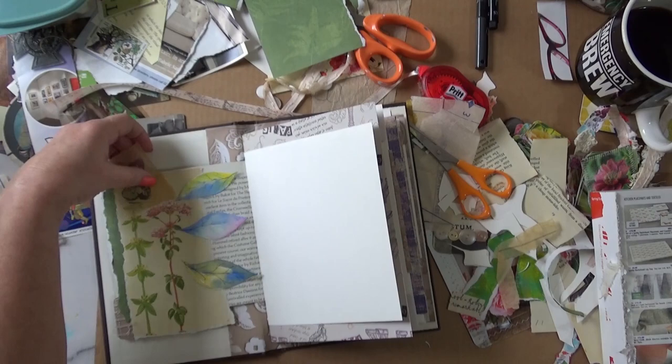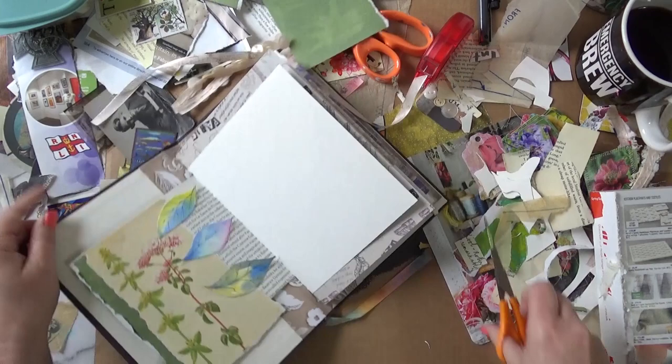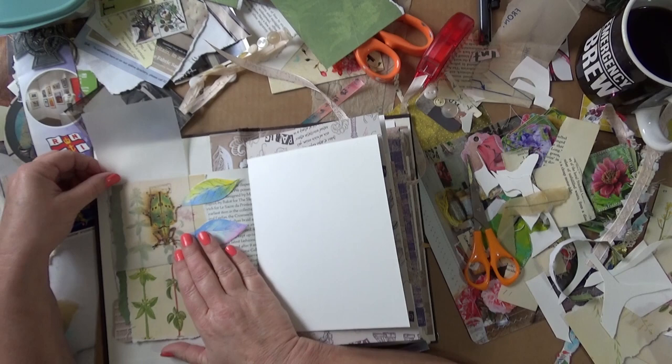Trying to decide what needs to go up there, but I can't decide what. As you can see, I try different things out. That's how I work. Something will come to me in a minute. I'm thinking perhaps a tab or something. I've also got a dirty mark on it from glue, I think. Oh, I'm looking at that insect again. But again, he's the same size as the leaves and he doesn't work.